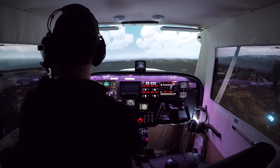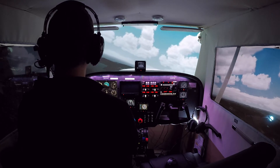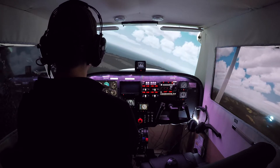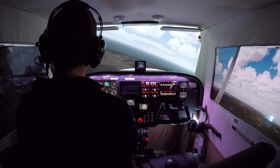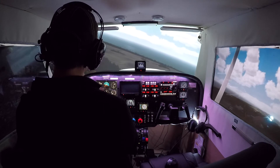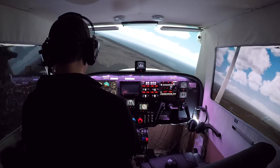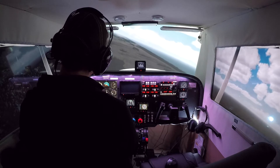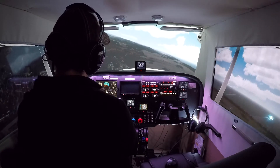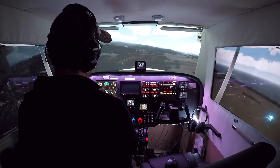First notch flaps. We're awfully tight to the field here because of the pattern I flew, so we're probably just going to turn straight to it and then get lined up. We are over the Orbex Pacific Northwest scenery here. Fuel pump on. Landing light on. Carb heat on. The field is tucked in here in this little town — it's kind of a delicate approach. It's got some hills on each side. We may even bonk it; we'll try our best not to. No glide slope.